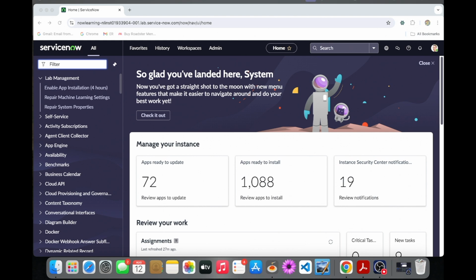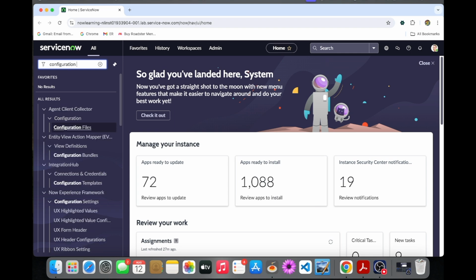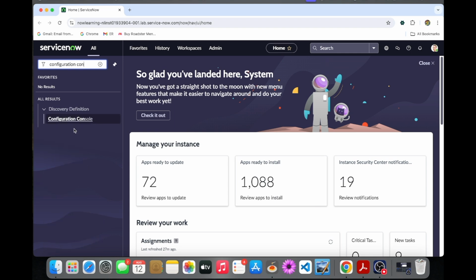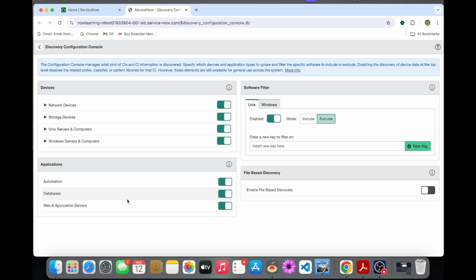So let's go to the configuration console under the discovery definition. Here is the discovery configuration console.